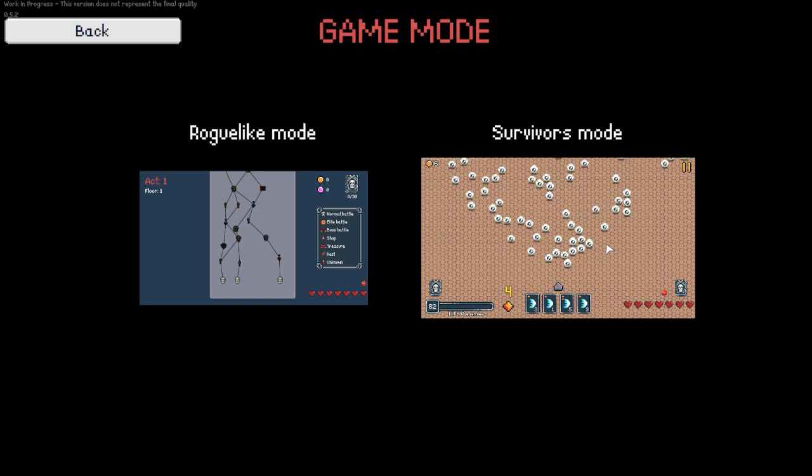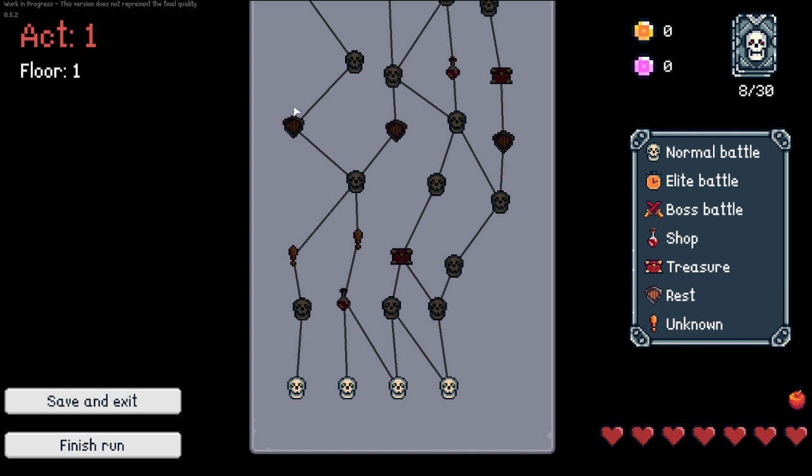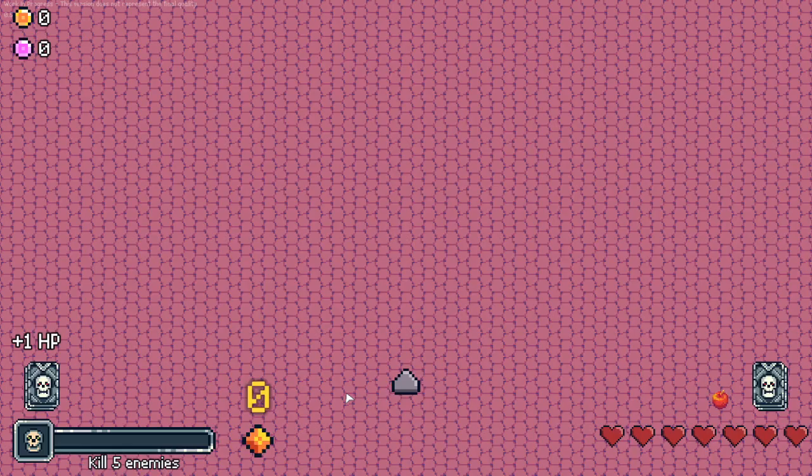Bounce like that. Yeah, let's do it like this. Finish run, save and exit. So one here, I like this where you have the explaining. I don't know if you can click it down or what, but here there's room for it, so that's cool. So that's normal battle. There's a shop right there. Let's do that.